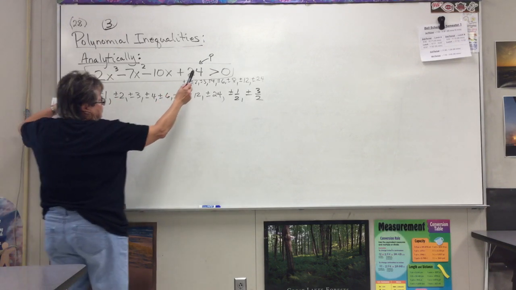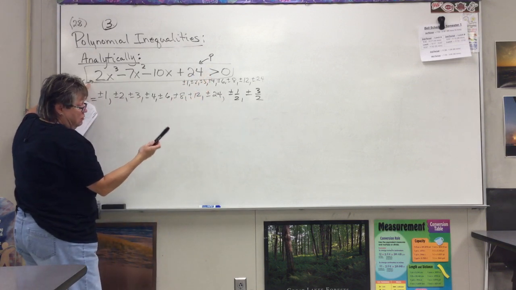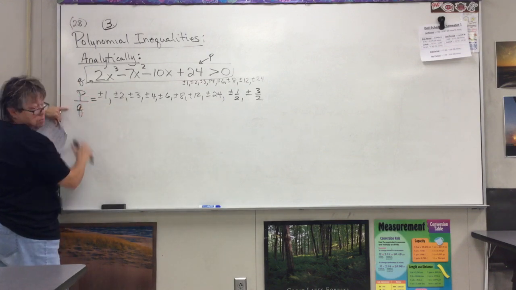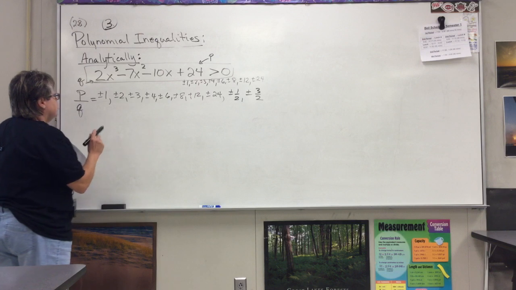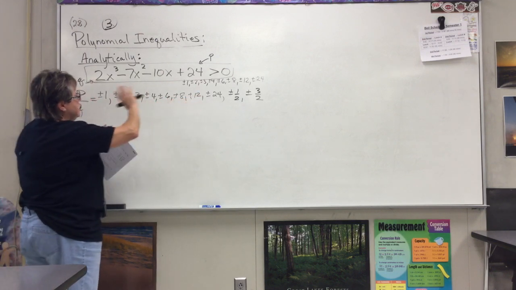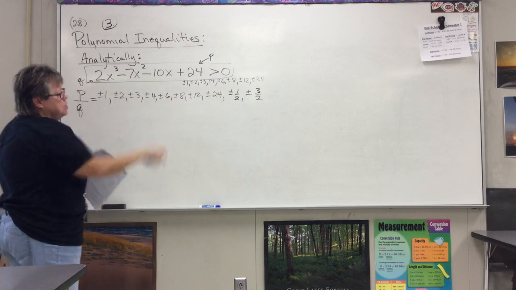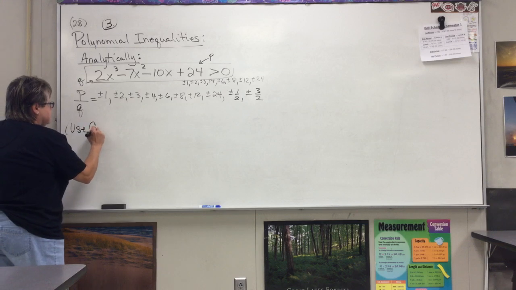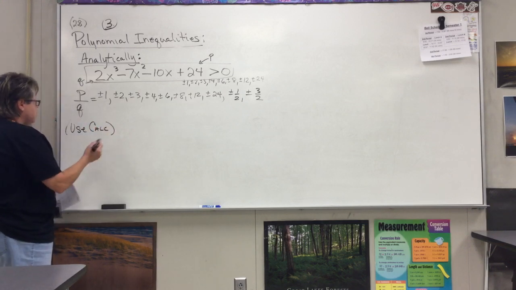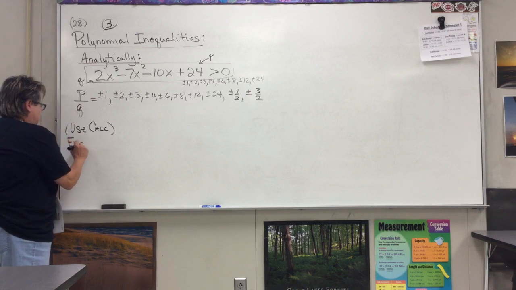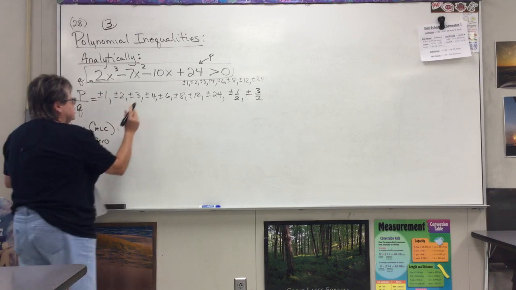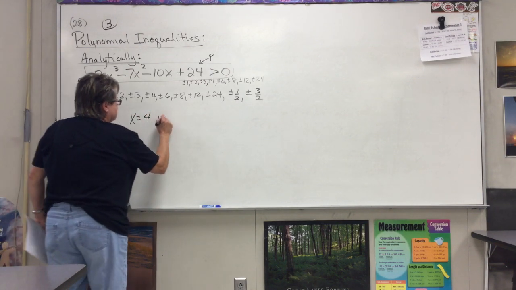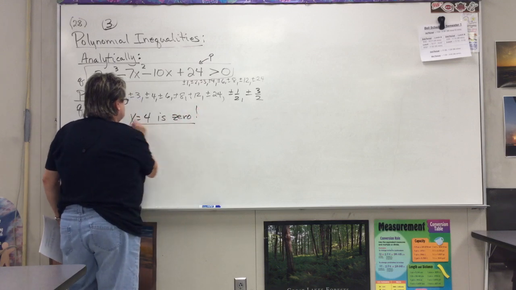Before you joined, I figured out a P over Q list of possible zeros for this particular polynomial. So I've compiled that list for you already. We could go through and test all of those potential zeros one at a time to see which one gives a remainder of 0. However, since you have a graphing calculator, use it to find a 0. It just so happens that x equals 4 will be a 0 for us, according to our calculator. So that's good news.